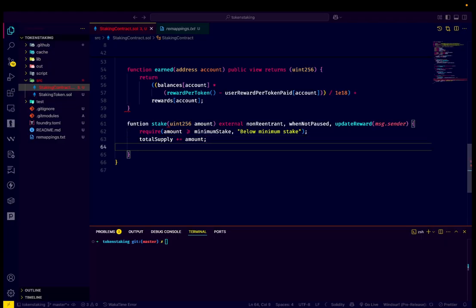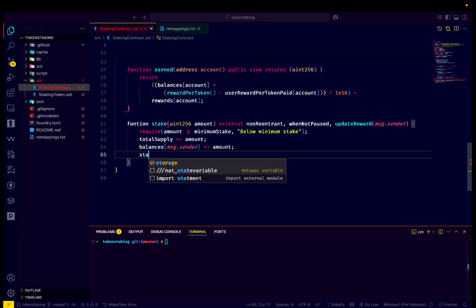and now we have to declare our mappings here for balances, and inside that balances we have to add msg.sender, and from here addition plus equals amount, right?